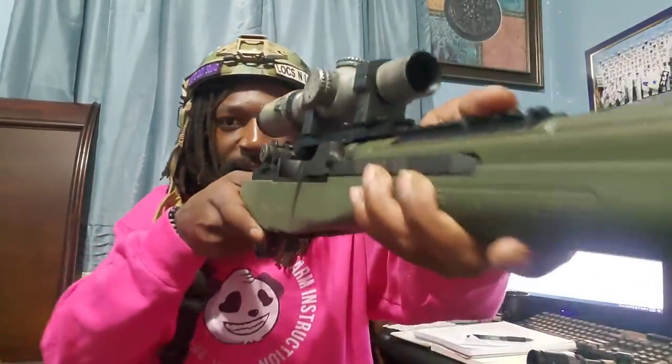Alright, so this is my project gun. It's not completely done yet. I know, for you nostalgic guys, don't bastardize the stock, you gotta keep the stock. I know, guys, I know. But when they made this rifle, they were not thinking of body armor, because body armor wasn't really a thing back then. I think it was 1950-something when the M14 was adopted into the U.S. military. Soldiers weren't running around with swimmer cuts and shooter cut body armor, so the rifle wasn't designed with body armor in mind.